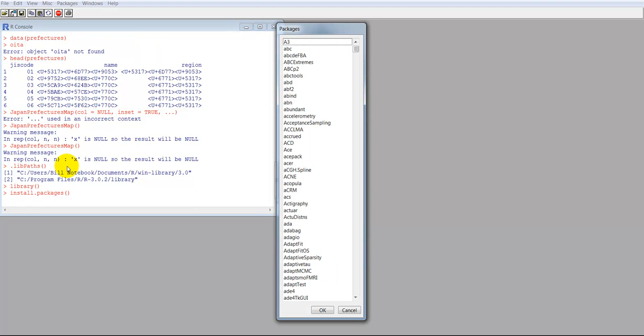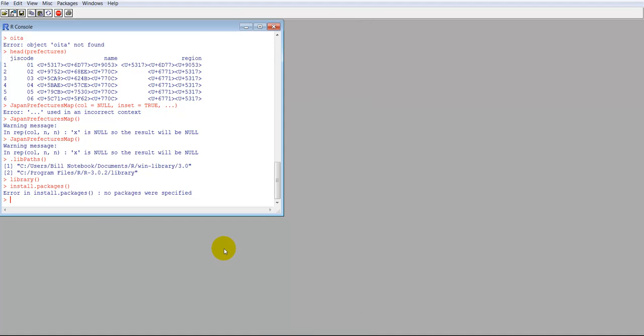No, with mine it doesn't because I already did it, but with yours it will bring up a list of all the sites, all the mirror sites, that is the sites that are volunteering to store R and all its packages so that people can use them. And there are many all over the world, and you can choose the one that's closest to you.